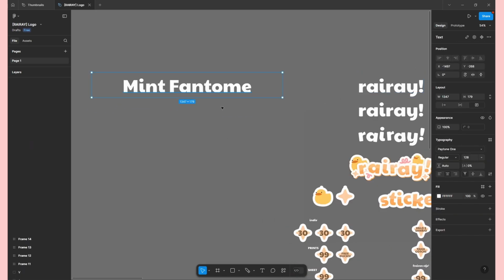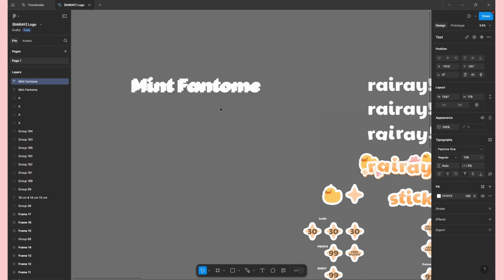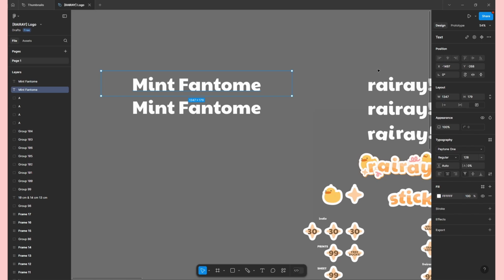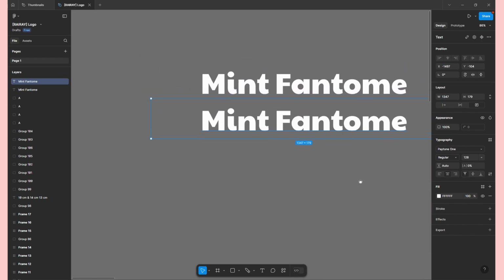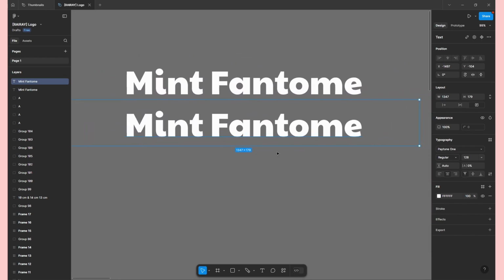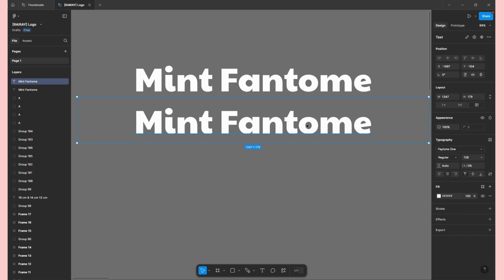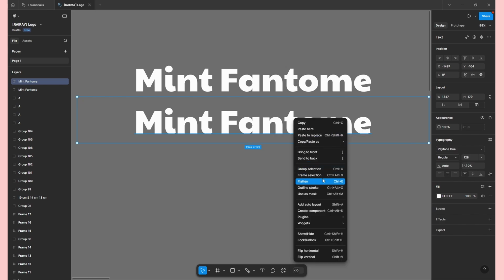I had my text and then I copied that over because I wanted to still have that main text as reference. So when I copied it over, what I do next is I want to edit it to be rounder because I don't like the sharp edges. And the way you can make that happen is by right-clicking, and there's this thing called outline stroke.